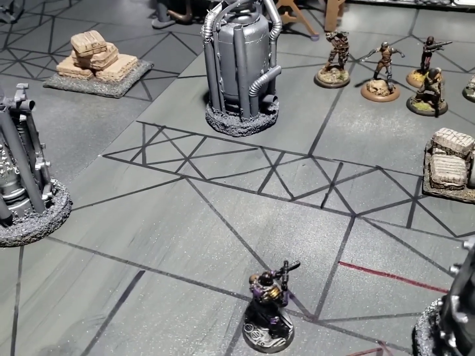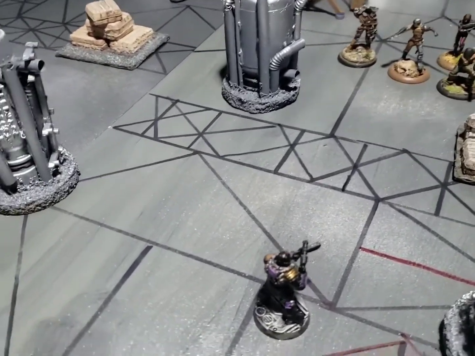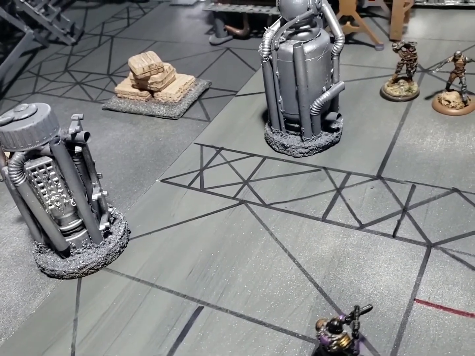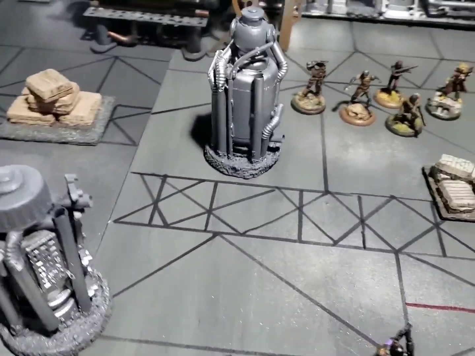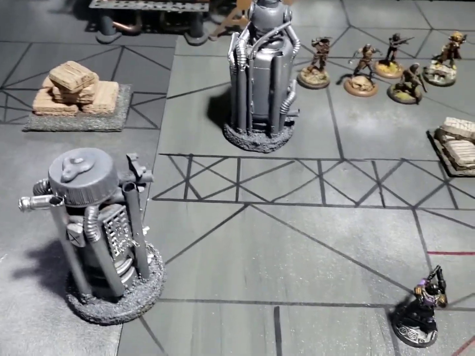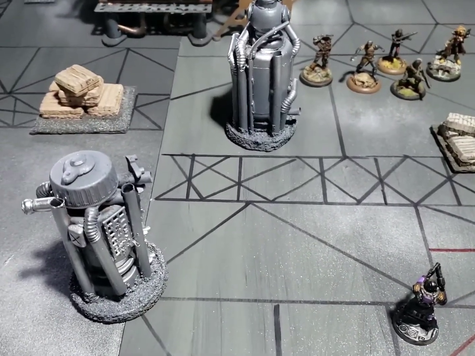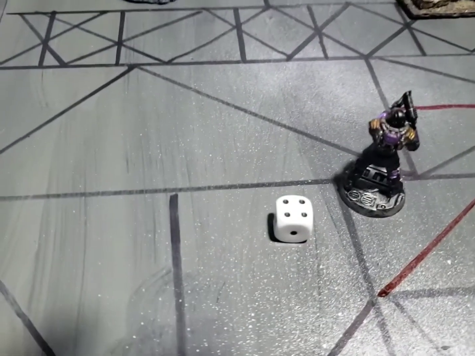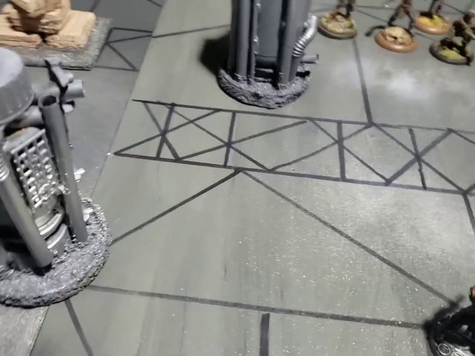So let's see. Gun is 1. He has a combat skill of 0. So likewise, we all have combat skills of 0 here. So we won't be adding anything to the hit range and out in the open. And I roll a 4, no hit. So he misses.